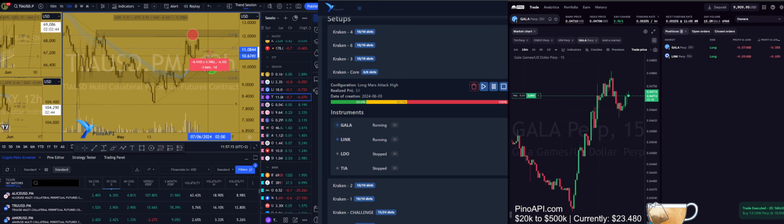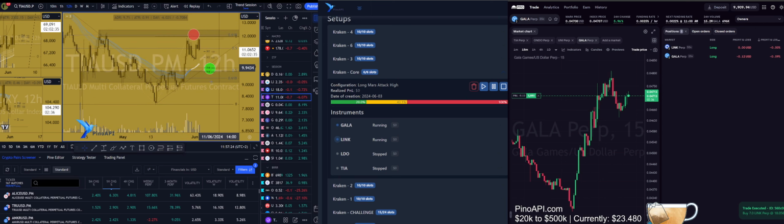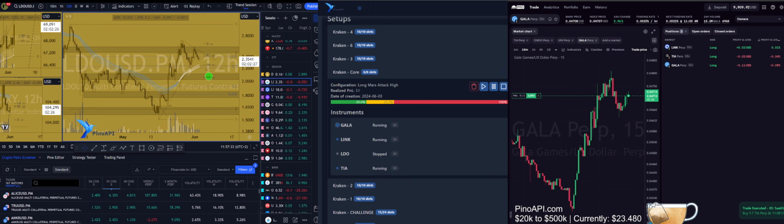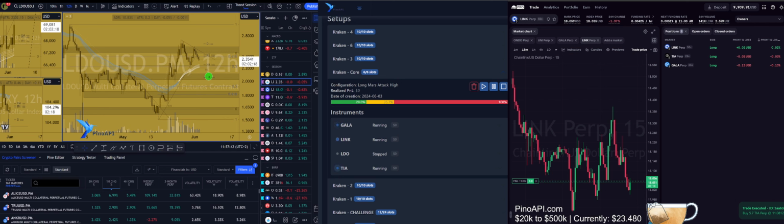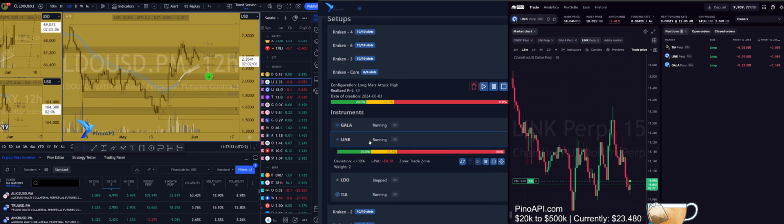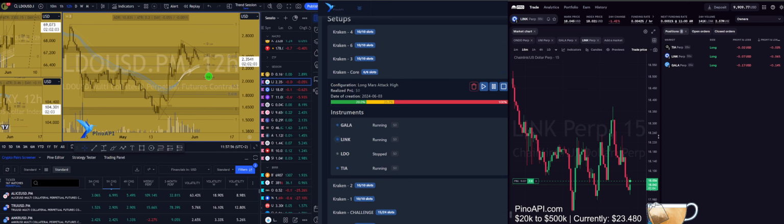So I'm just measuring from my current entry to the level I expect a reaction at. If it's too far away, I won't start here, but right now it's just looking good. So Tia as well, and I'm just gonna keep LDO stopped, because I don't want similar entries to Link, because the charts look alike. Then it would simply be like running Link with 2 weight. In this case 3 weight. I hope you understand what I mean.